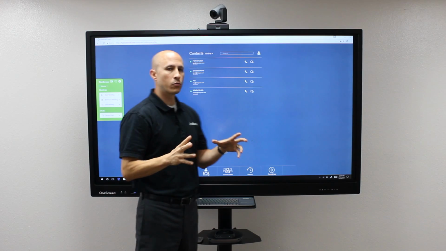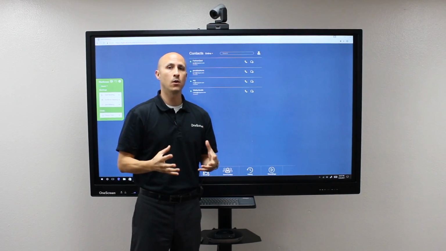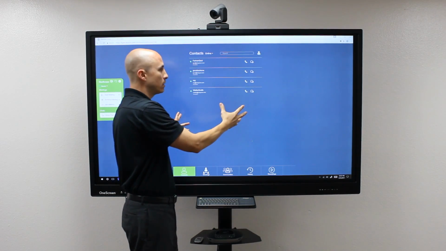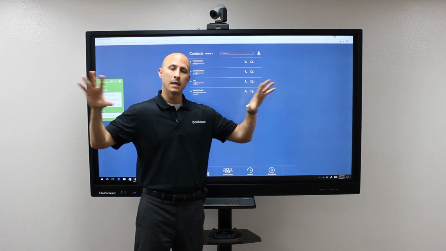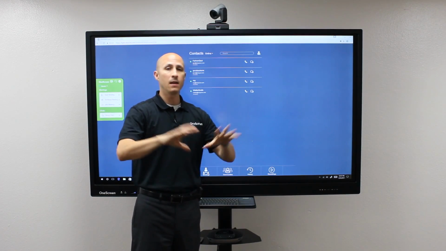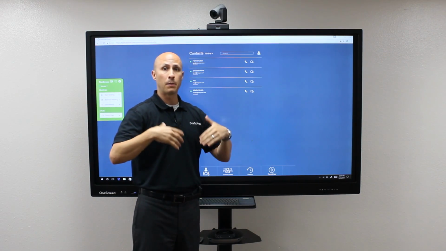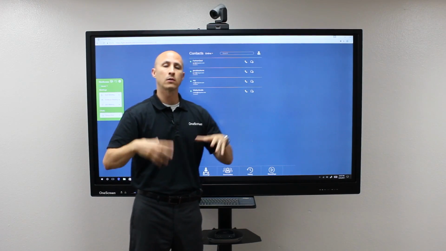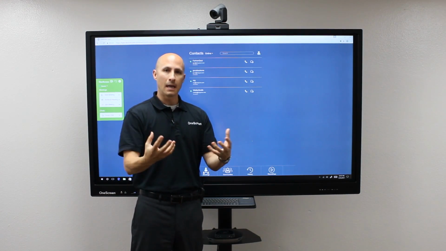So again, OneScreen Hype is taking it to the next level, making it easy, seamless, secure to do your video calling. And again, this is not just going to be for conference room applications. You have your whole OneScreen system that's going to be great for conference rooms and boardrooms and classrooms and things of that nature. But now it's really expanding and saying, hey, if you have a smartphone, a tablet, a laptop, a desktop, anywhere in the world, you can be a part of these video calls. So now what you're doing is really ranging out to people in their cubicle, their office, their home office, if they're traveling in a hotel, even in their car, as long as they have internet access, they're going to be able to be a part of that video session and really engage and get that face-to-face that you're looking for.